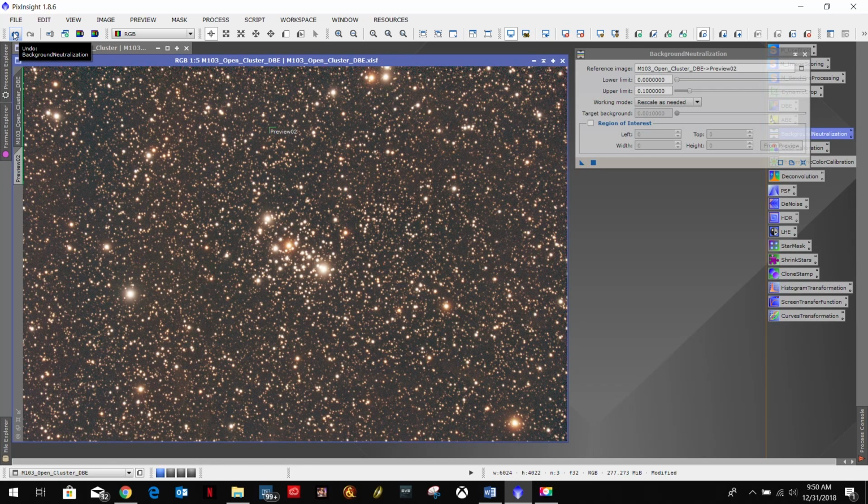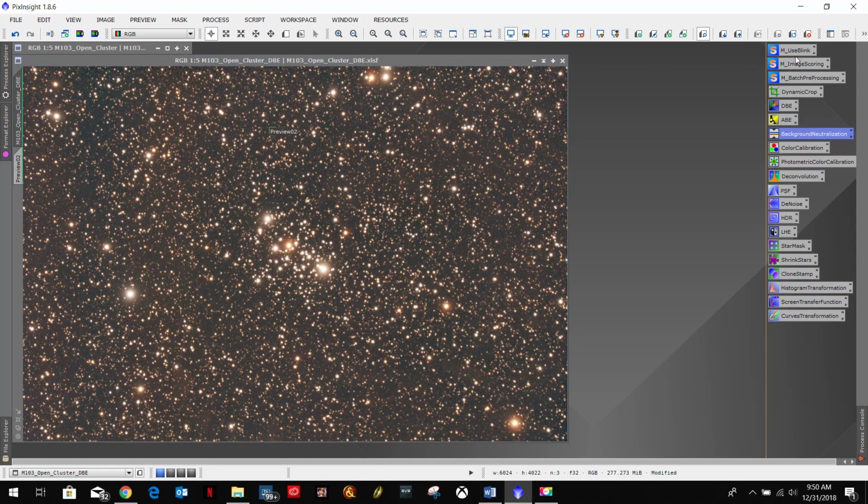You know, if we undo, it lightens a little bit. If we redo, look at these black areas like this one over here. You'll see it darken just a little bit. Very subtle. So we can close this out, but leave that preview there. Okay, we're going to need that in the next step.